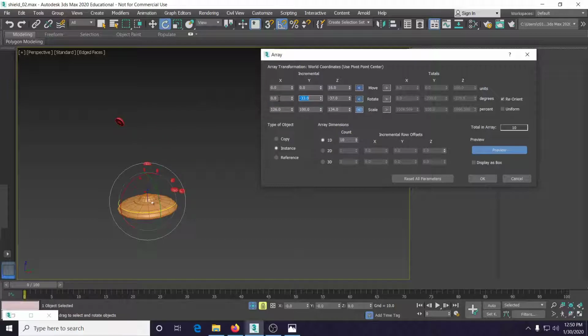But just be mindful of what you're doing. If you had made that Oopsie airtight and welded it, you wouldn't have been able to use the array tool on it, right? Would not be able to use the array tool at all.